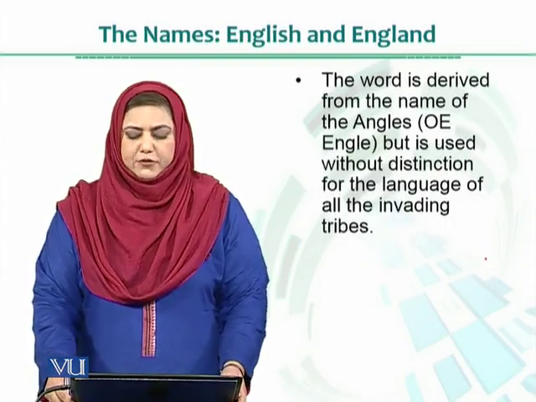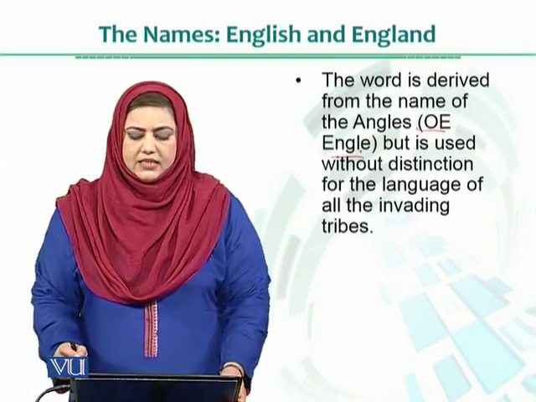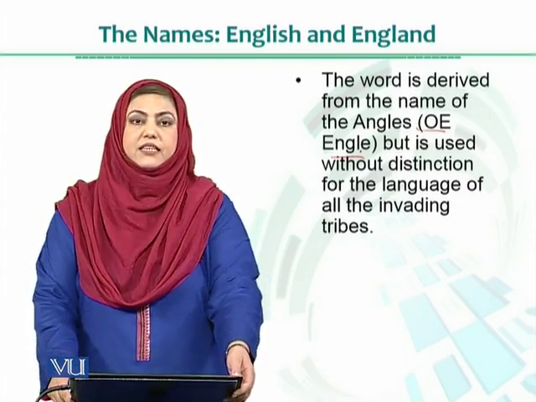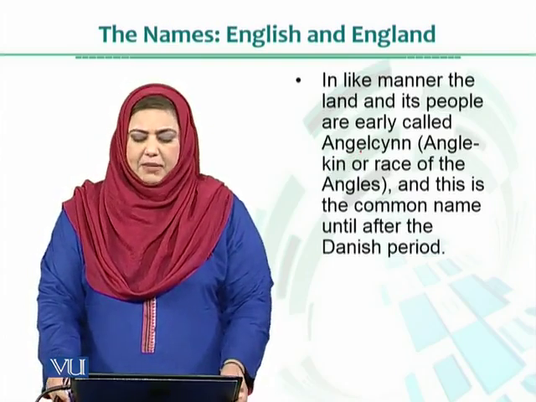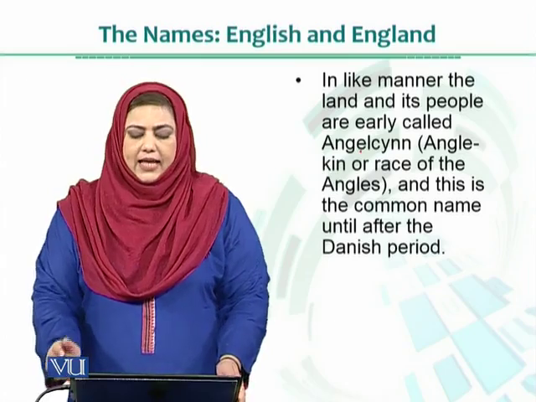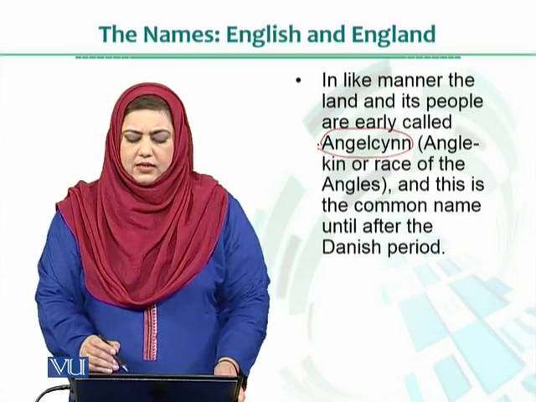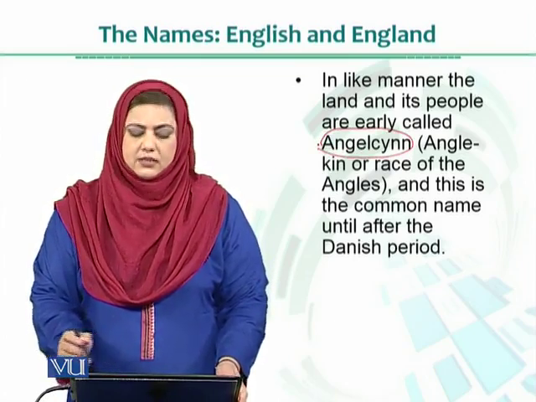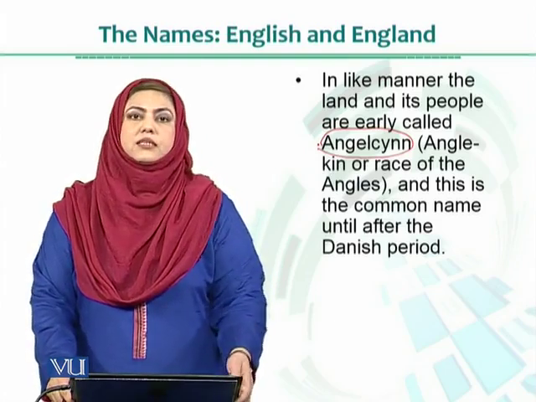The word is derived from the name Angles, that is of Old Angle, but is used without distinction for the language of all the invading tribes who came here. In the same manner, the land and its people are early called Anglesen, if you notice the word Anglesen, Anglekin or race of Angles. This is what it meant. And this is the common name until after the Danish period.